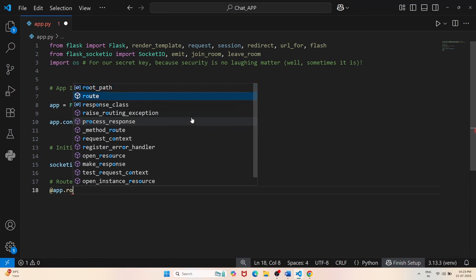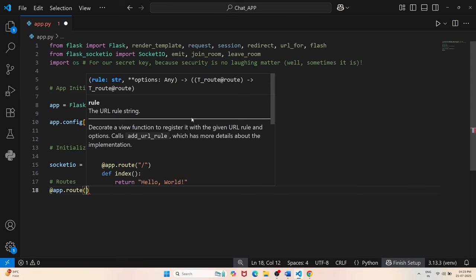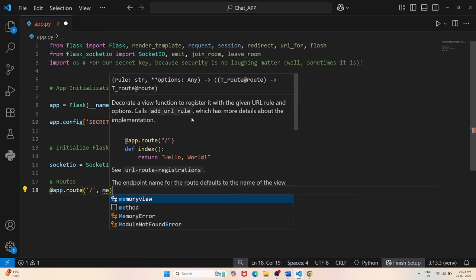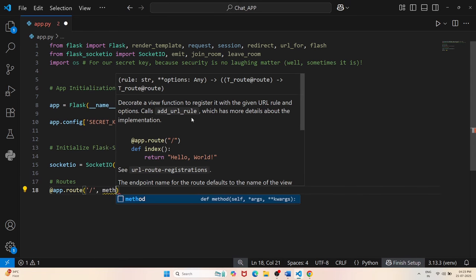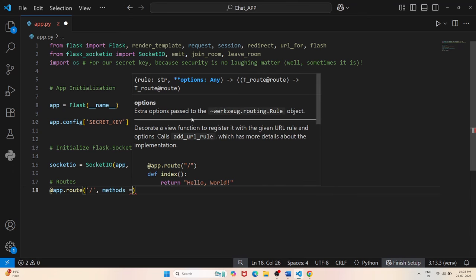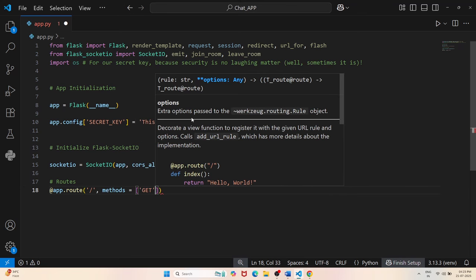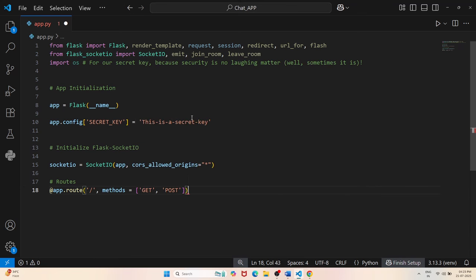The app.route decorator tells Flask that the index function should be executed when someone visits the root URL of our application. And it simply returns an h1 tag with hello world.